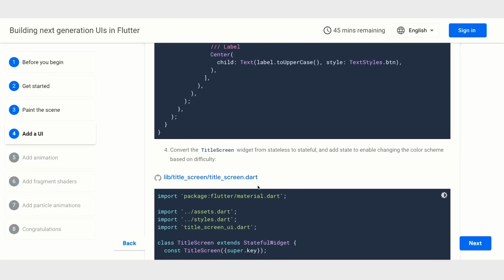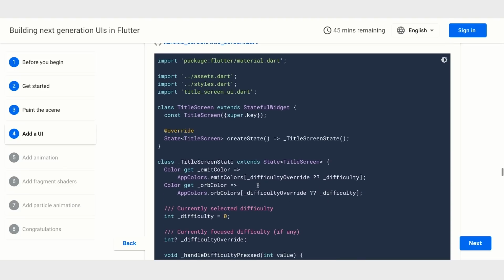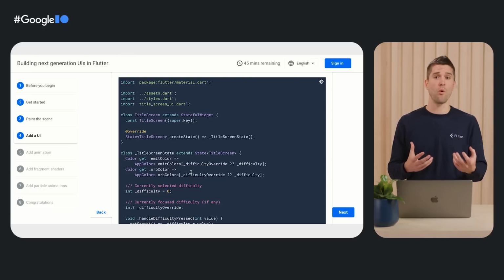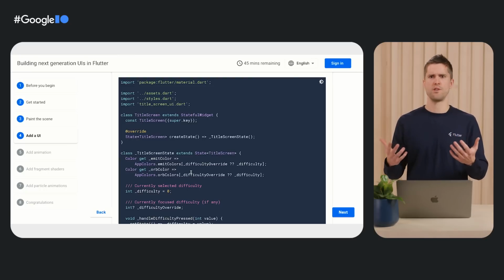And if you made it to the end of this snippet, you shouldn't see any linter errors in your title screen UI.dart file, but you will see some errors in your title screen.dart file. So switch back to that and we'll get that in order. Now in title screen.dart, remember, we just were adding these handlers and a difficulty variable to that nested widget, title screen UI. So something's got to store, for example, which difficulty level is in fact currently selected.